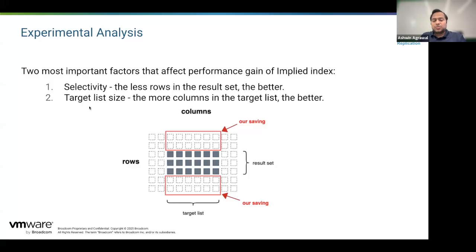And the other aspect is, given it's a columnar table, the target list also matters, meaning how many columns you're actually selecting out of the full table. If it is a 500 column table, are you selecting one column from it, or are you selecting 100 columns from it? That will also make a difference in terms of where you will see the gain from implied indexes.